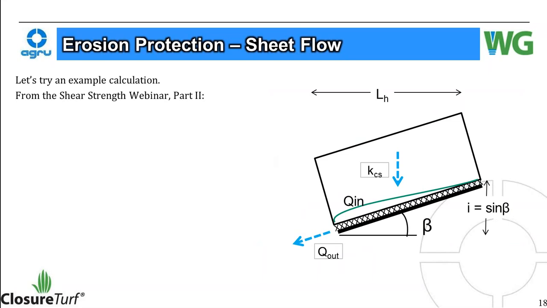You may recognize this from the Part 2 webinar on shear strength for drainage system design. In that, Q sub n is equal to the permeability of the cover soil times the slope length, or horizontal projection of the slope length. To maintain continuity, Q out has to equal Q in, thus the horizontal projection of the slope length can be estimated by dividing the allowable flow out of the drainage media by the soil permeability.